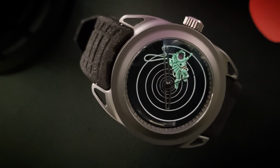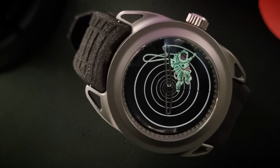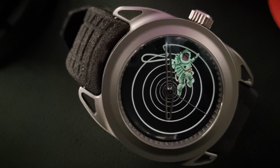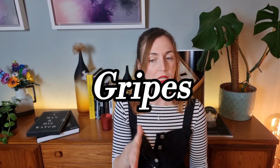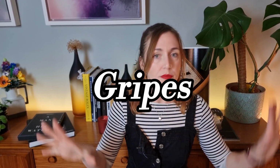I have a lot of time for how much effort has gone into it. So one last thing I do want to point out, and that is I love honesty from a brand, and Apiar are fully transparent about where things are sourced and where things are made. I have a lot of time and a lot of respect for brands that are that open about where everything is from. So before I fully get into my gripes, I do want to point out that I received a sample piece from Apiar. So take things with a pinch of salt, but there are things that I noticed personally with this piece.